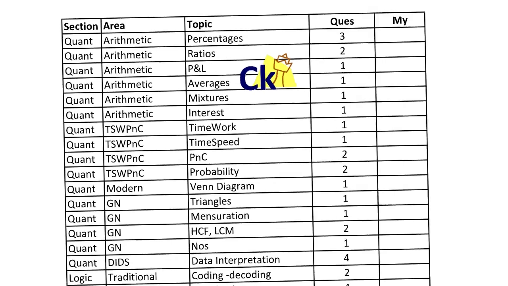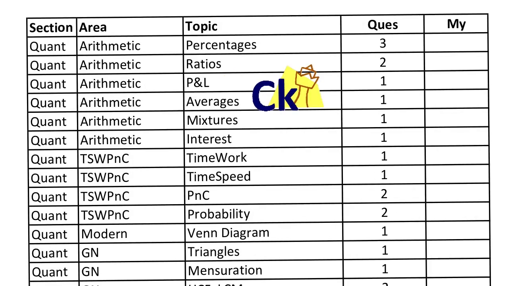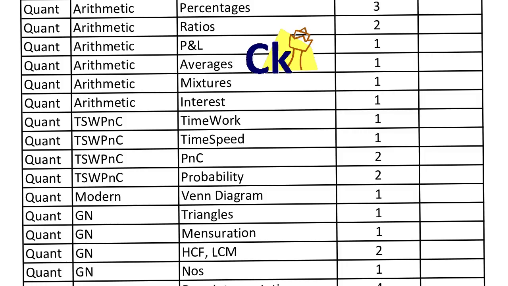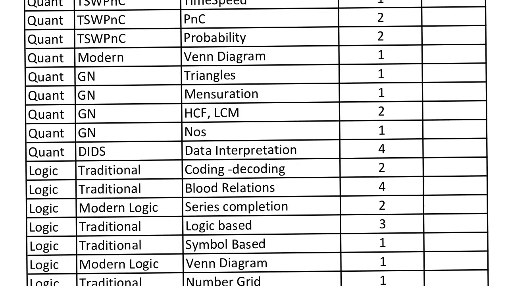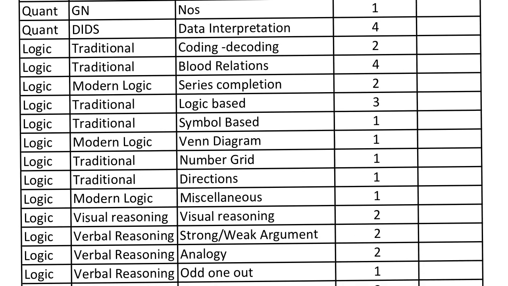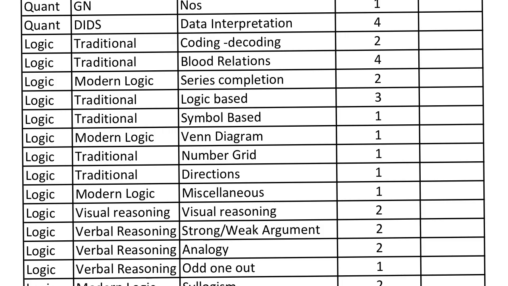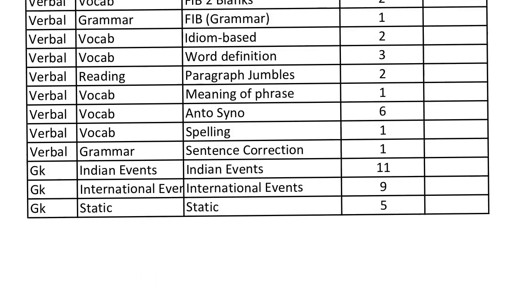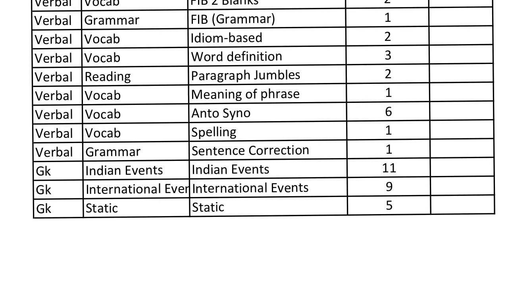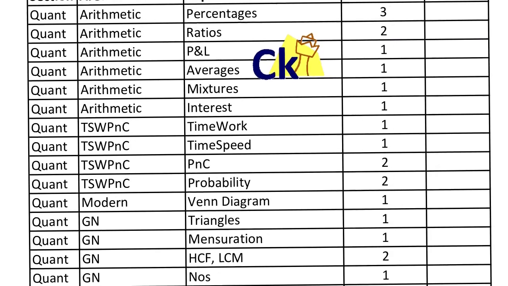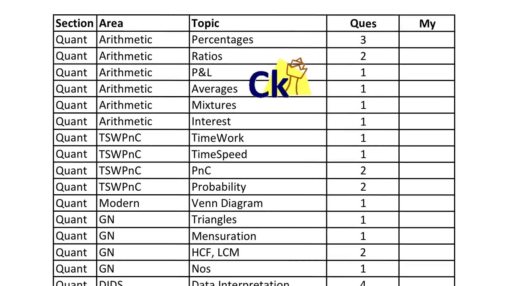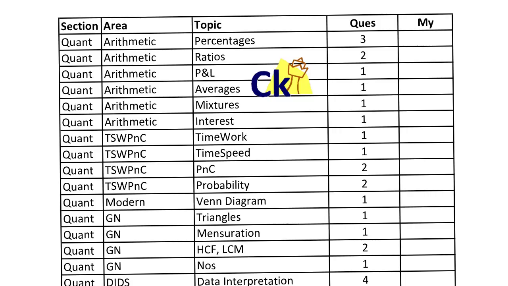Okay, now I want to go deep down into which topic has what importance. So you can pause the video and check this out. That's your arithmetic, time speed distance, time and work, PNC topics and their importance, geometry, number, DI, DS. Then from the logic point of view, the main topics and their importance, verbal point of view topics and their importance, and GK point of view. So they're going to cover everything. The main problem you have to focus on is maths. Your only agenda should be to do all the solved examples of every chapter of quant. Every chapter. Okay.